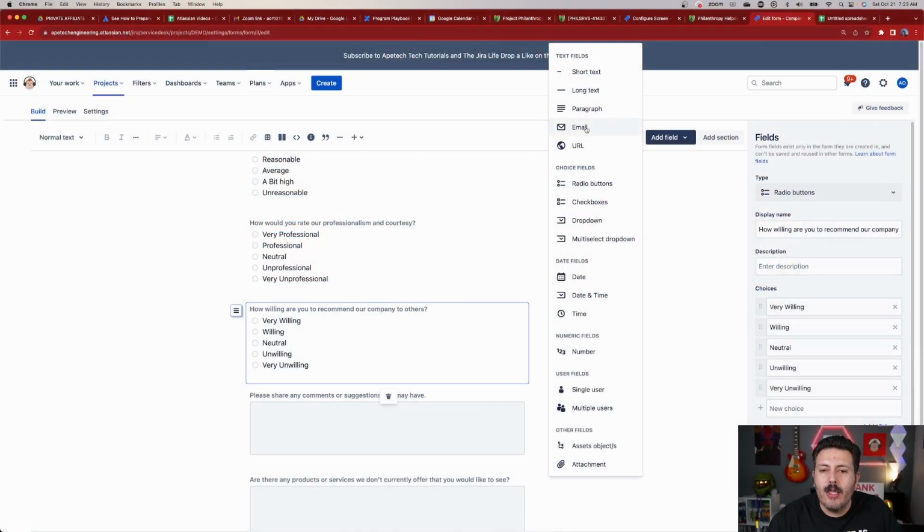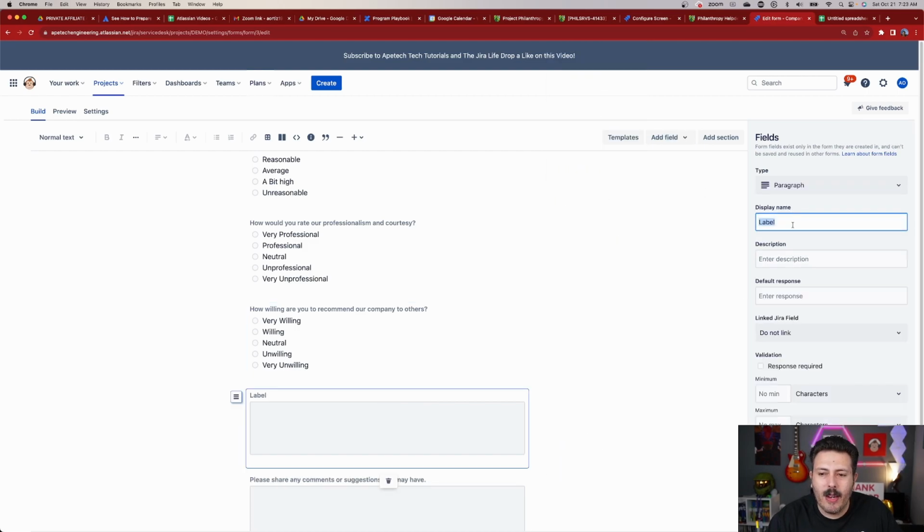Now, before we get too far, I do want to give you a disclaimer on why I don't recommend you use the forms. Because the forms, as beautiful as they are, as powerful as they are, unlike the forms in Jira Work Management, which totally suck, these are really, really cool. They're very powerful. But there's one significant drawback that you need to be aware of. You'll notice that when I do this stuff, if I do a paragraph here, paragraph there, whatever I pick, you're not actually creating a field. You're creating an element within the form, and the whole form itself is like a container.